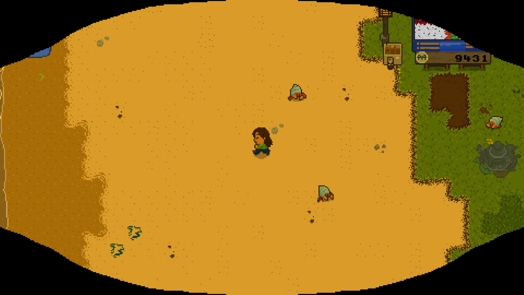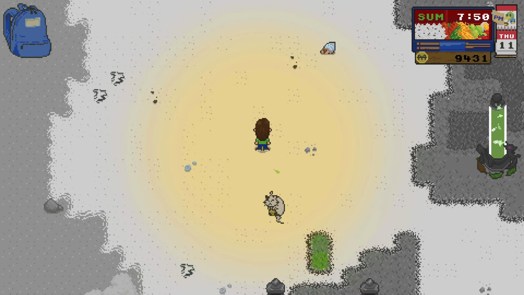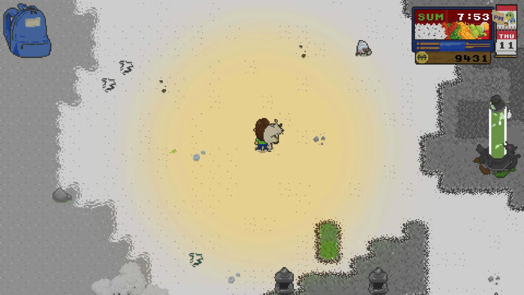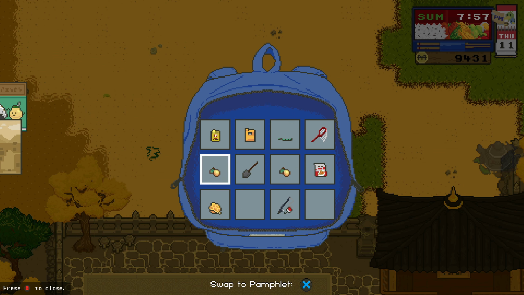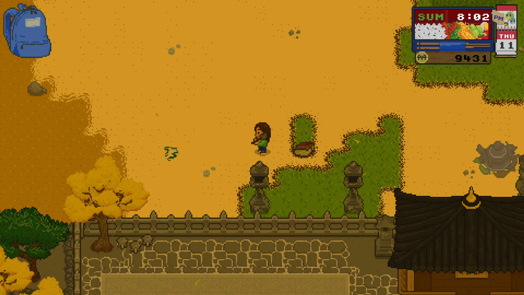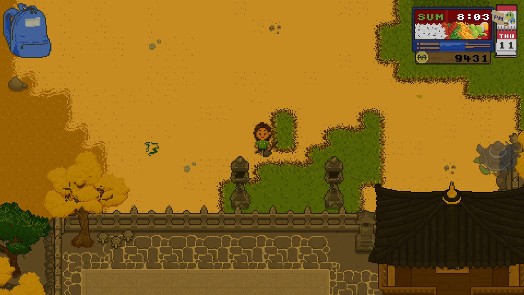No. Do I need spirit vision? Wait a minute. No, I swear. It's just a really green spot. If you look on that grass. This grass right here was more green than the other grass with the spirit vision on. What? I got a spirit tome.